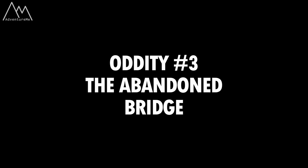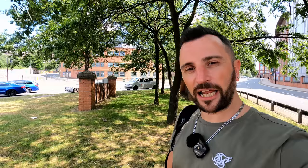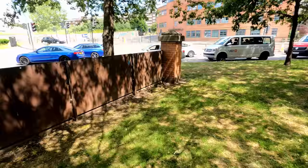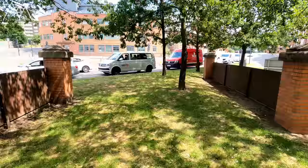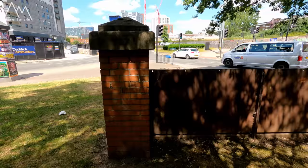Our final stop for today is this little unassuming traffic island in between Marsh Lane and East Street in Leeds. If you just take a look on this traffic island, there is what appears to be a bridge sat in the middle of it — and that is exactly what it is. Here are the remains of an old bridge, and I would have been stood on top of that bridge right now on what would have been the main road through. As you can see today it's now all this modern junction, in between all these new developments in Leeds. Everything changes completely.